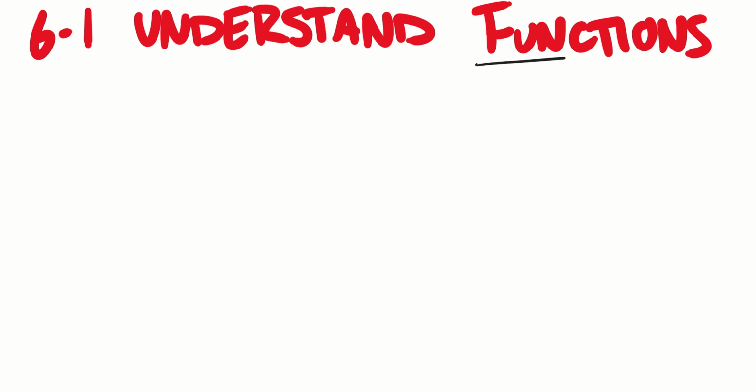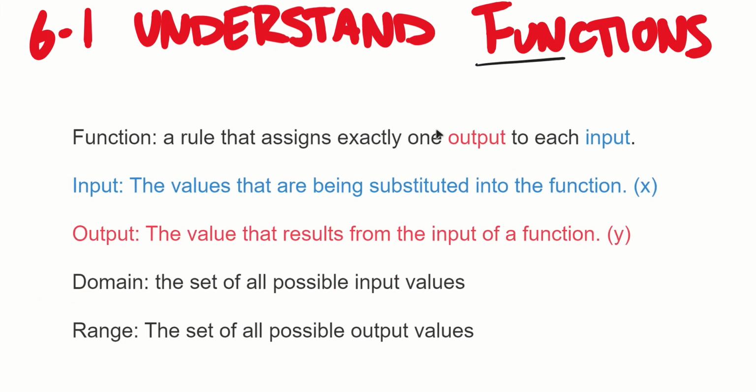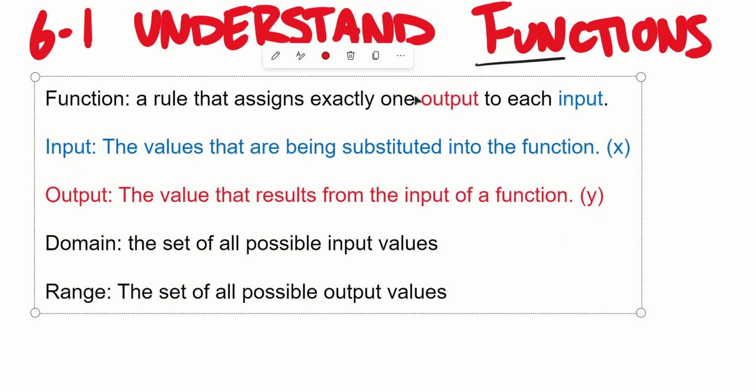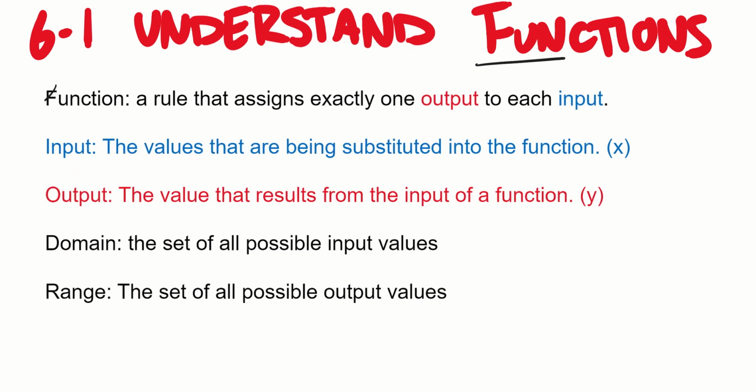So if I were to say, hey, what's a function? You were to say, I don't know. That's fair. Let me pull up some definitions here for you. So a function is a rule that assigns exactly one output to each input. So we're going to have a rule. Functions are rules. And those rules say that for everything we put in, there's exactly one thing to come out of it.